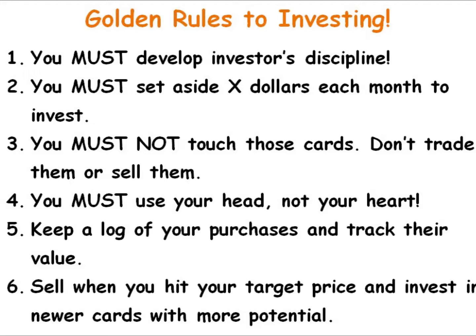I picked duds, but I don't sit on it and hope and hope and hope and turn it out. A lot of stock investors would do that, and that's what amateurs do. You can't do that. You have to be disciplined. If you buy that Siege Rhino for $6 and it hits 12, sell it. Sell it and take your money, because if you don't, and then it goes down, you didn't get the money out of it. So you have to be very disciplined about it.